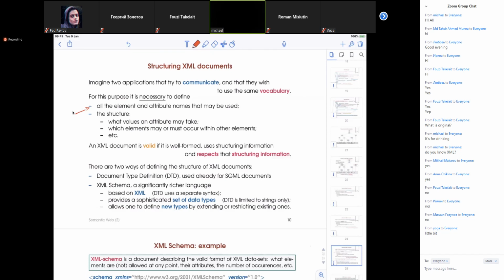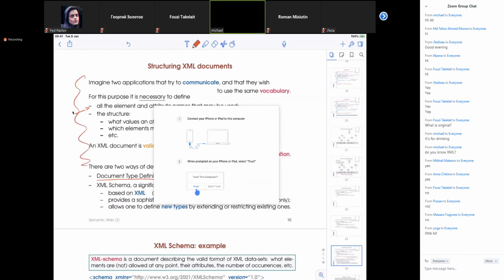And to represent this information, which is called schema, there are some special languages. In the former days, the typical language was document type definition, DTD. It was in SGML documents. This was the language for defining the schema, for making agreements like this.